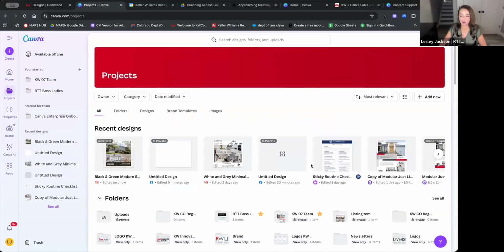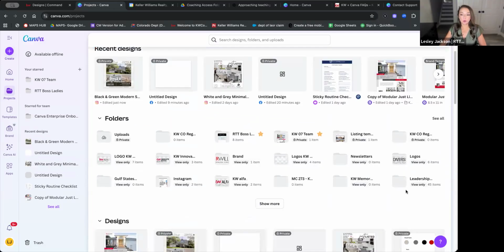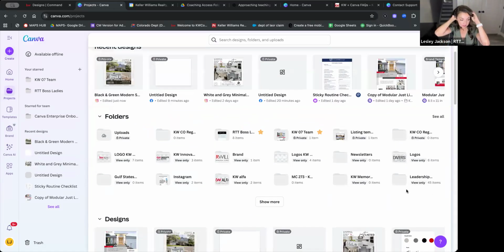And projects are for you to organize your templates. All right, so there's a lot of different ways that you can organize your templates, especially if you're wanting to reuse them. And another great way of organizing folders with templates is sharing a link to your admin who needs to edit it or sharing a copy to somebody that wants to use it. Okay. So I'm going to walk you through two scenarios of what I just described so you could get a look and feel of what this can do for you.